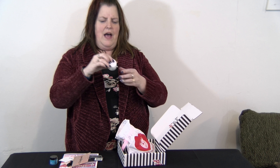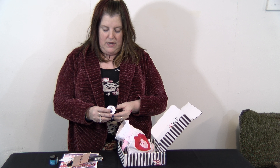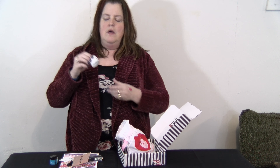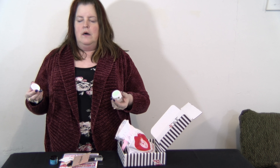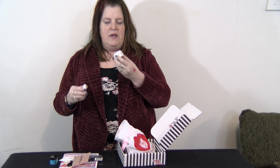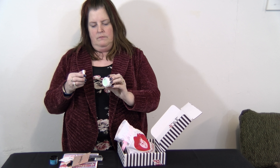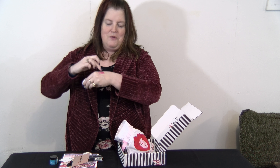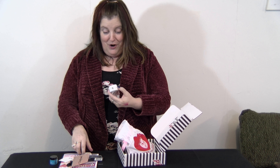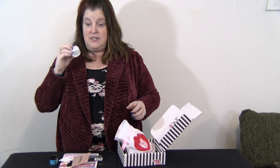Next up — I don't know why, but I'm never as excited when I get little containers like this, but this is cool. Green Clean makeup melt away cleansing balm. I've seen a few people use this — I believe Tara Babies uses this a lot as a makeup remover. It smells good, and it's green, so I probably like it even more because of that. As a makeup remover — can I use this to remove my lipstick from my hand? Yes, it looks like it would work! I'm really excited to try this.